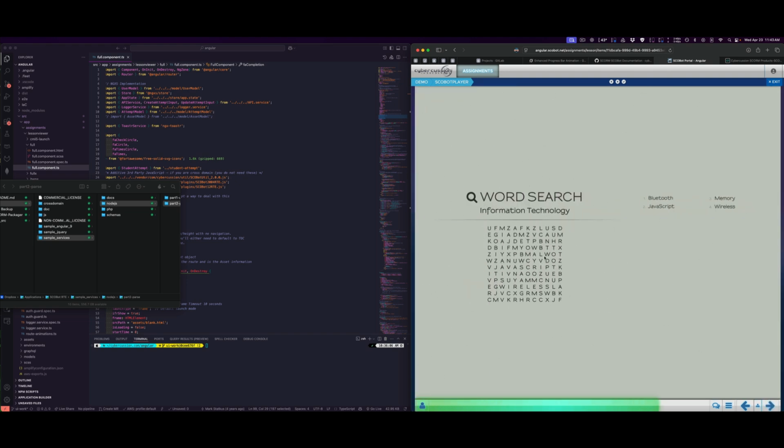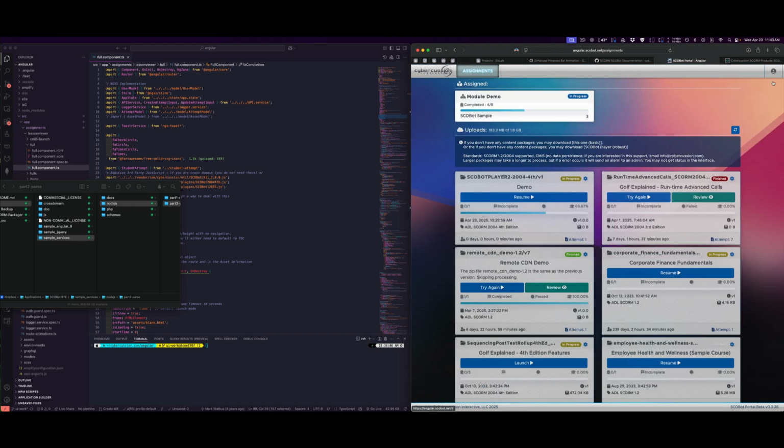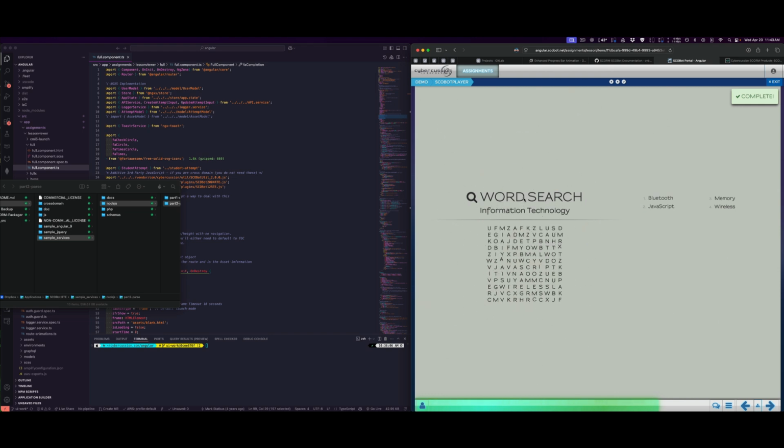This would be an example of a word search. I'm going to highlight at least one word here. I don't want to spend a huge amount of time on this because it will make the video run long. I do see JavaScript right here. Let's see if I can find Bluetooth. I see two O's there, that's not it. Here's Bluetooth right here. Perfect, this one wasn't too hard. You can see that's completed. Again, I'm going to pretend I left and had to come back, and we want that to return to its original state.